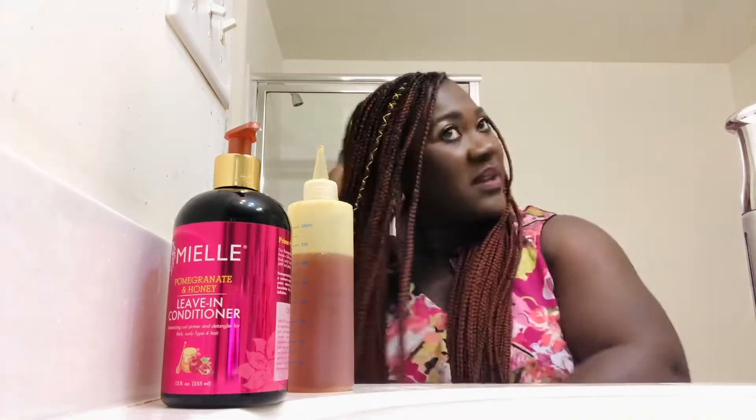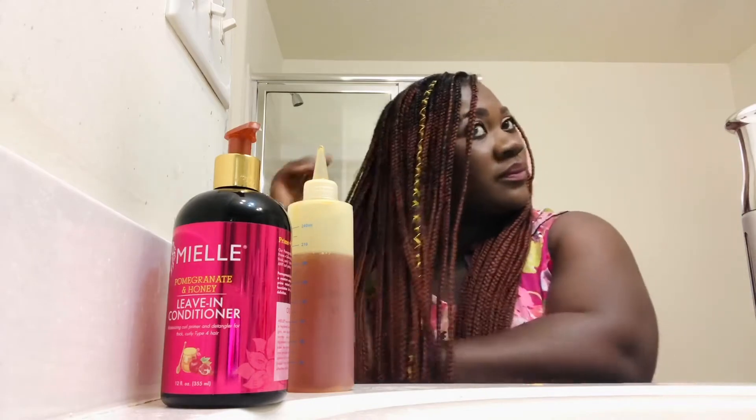The only time it's not good is when you're leaving it to sit on top and then you're going to get build-ups — your hair is going to tend to dry up and it's going to break. I love shea butter, I use it a lot. The best shea butter you can find is in Ghana. If you're in Ghana and you're watching me, don't joke with the shea butter — it's the best.